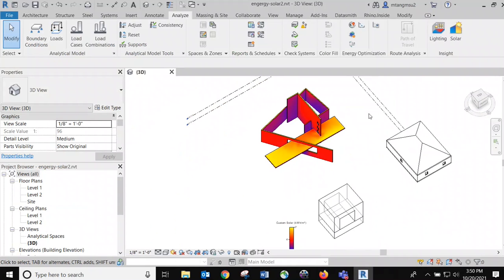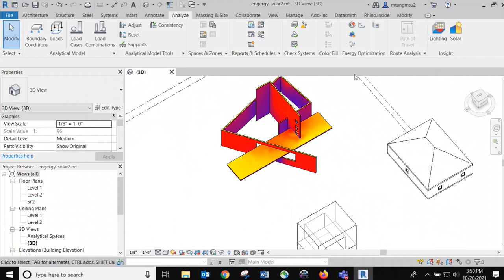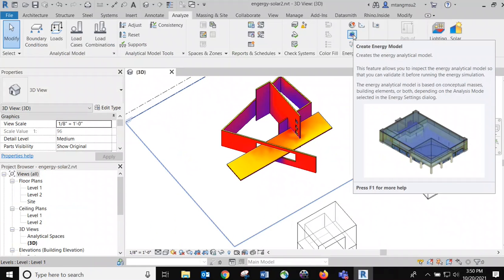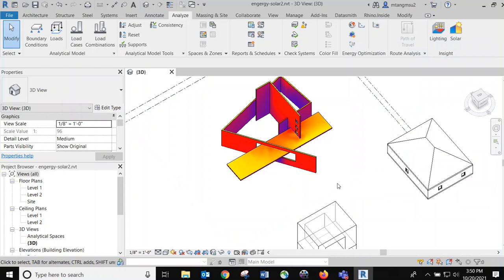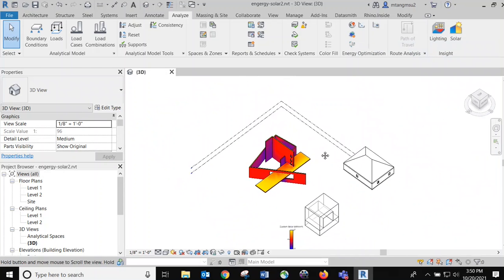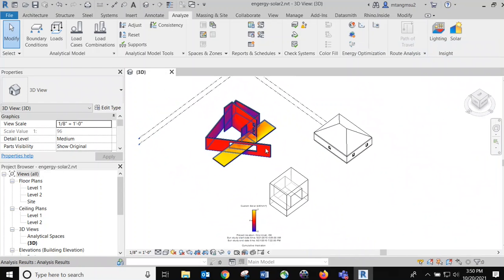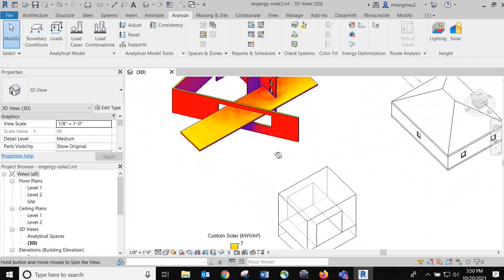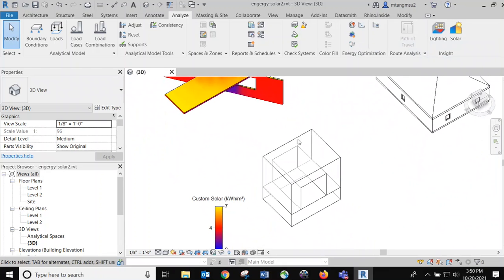That's all we care about. So I would recommend you do this as a separate file instead of using the current one. The reason is when you run this energy model, Revit will create an analytical energy model on top of the current one. Sometimes it could mess up the color of your original, which already has the solar analysis result, right? So I would prefer you save your file under a different name and do it. But I will just use this one to demo, so you can see the issues you might encounter later.